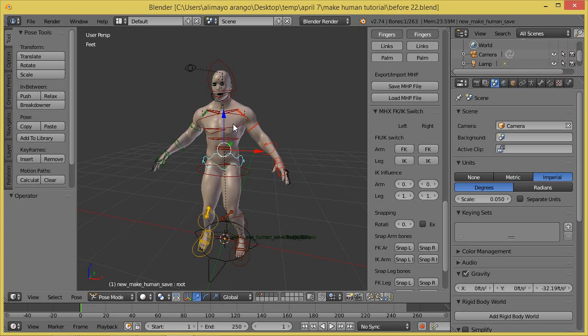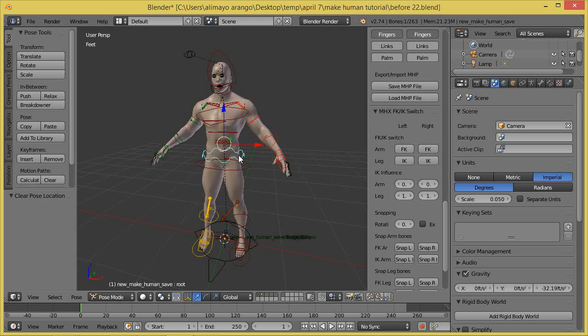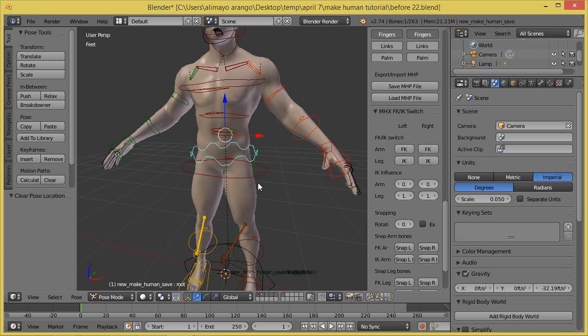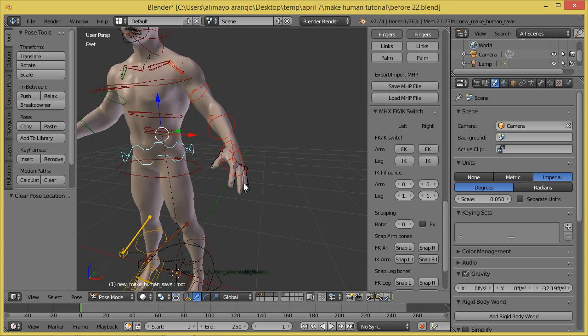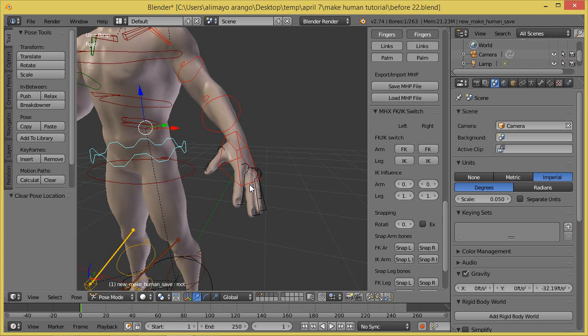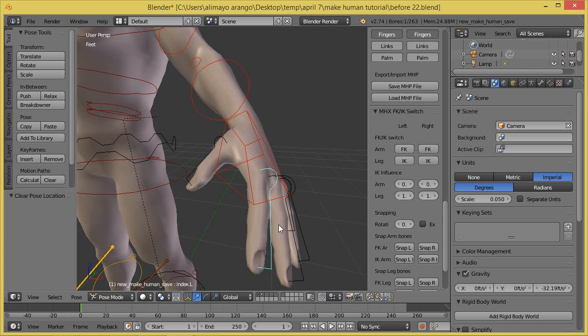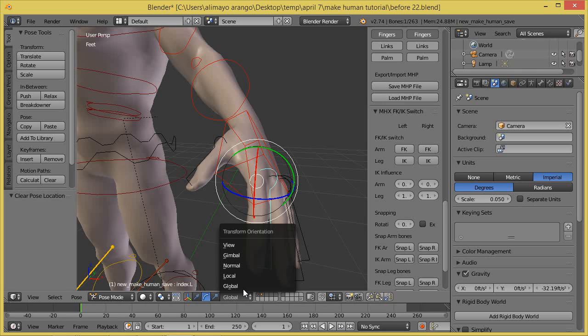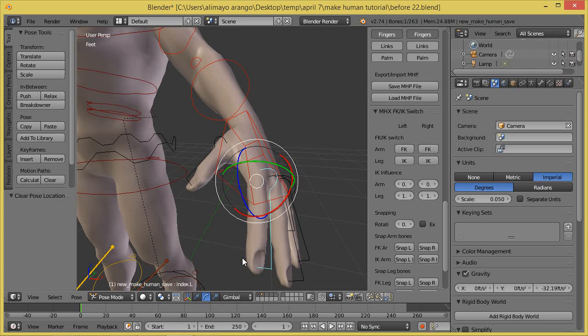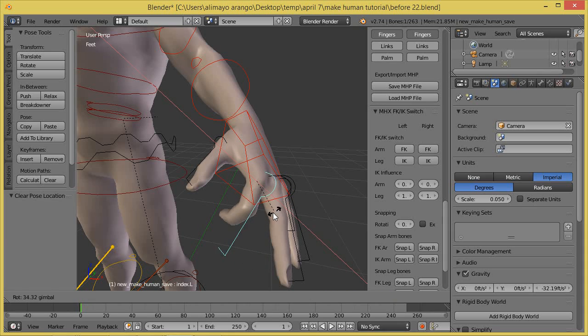Okay, I'm going to press Alt-G with that root bone selected just to reset the location. And some of the cool things with this Makehuman rig, I'll zoom in on the hand for you to see. I'm going to click this finger bone right here. I'm going to click to turn on the rotational manipulator. I learned this from Darren Lau right here. I'm going to change this from global to gimbal. And now when I take this finger, I'm grabbing the red rotational line there. You can see the finger bending in.